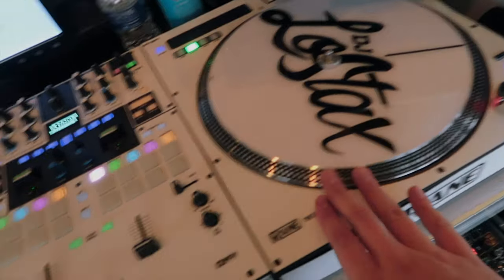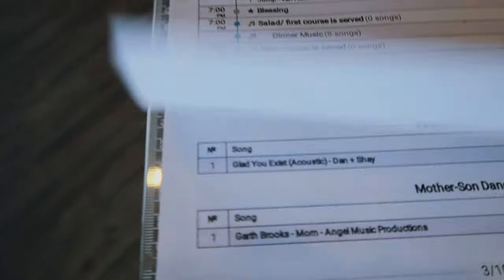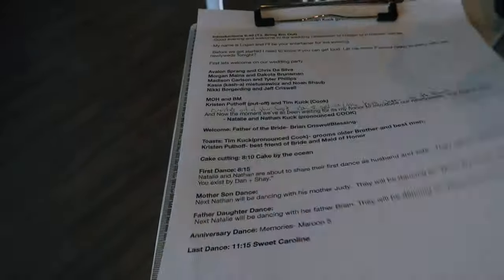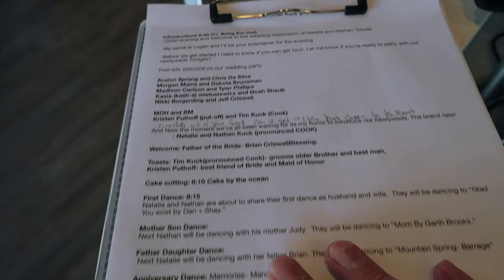So here's what we're working with back here, Rain 12s. And then I mentioned earlier a little bit about Vibo, but this is a Vibo sheet. So when you print this out, it's gonna give you all the information. So if they fill it out completely, you're gonna have all these times, songs, all that good stuff, names of the wedding party, all the information that you could possibly need is gonna be in this form. So you don't have to type out something like this. I type out this because it's more of like a Cliff Note version, but I could totally run an event off just the Vibo paperwork if I wanted to.